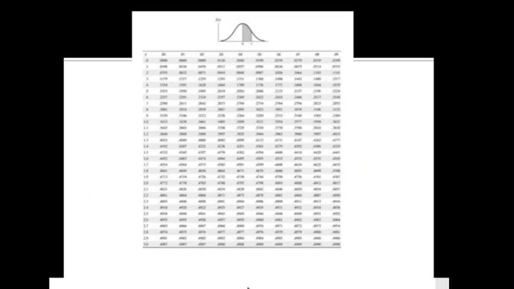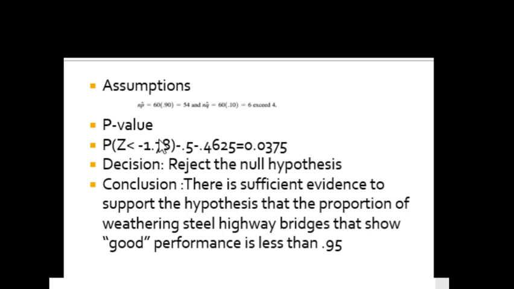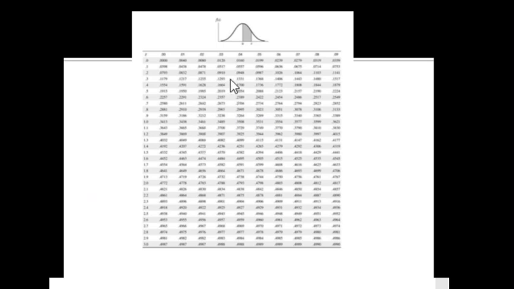Okay, so here again, a quick look at the probability calculation, z less than negative 1.78. The way we will do this is, because of symmetry, if we look up 1.78, we will have this area. So what we are doing is we are looking up 1.78 from the table, and then subtract that from 0.5 to get our p-value.